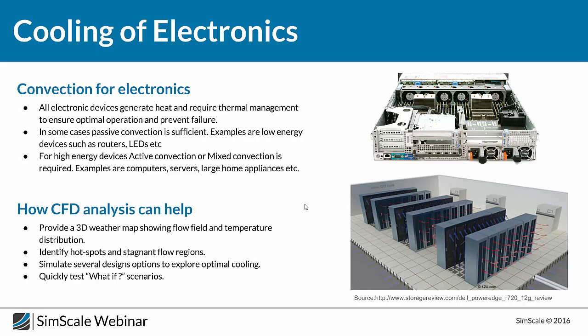So how does CFD help? We can obtain a 3D distribution of the flow and temperature, check for hot spots, and avoid recirculations and stagnant regions. This way, we learn how heat transfer takes place, and heat is removed efficiently by designing and positioning the input source in the right position. We could also test some what-if scenarios.